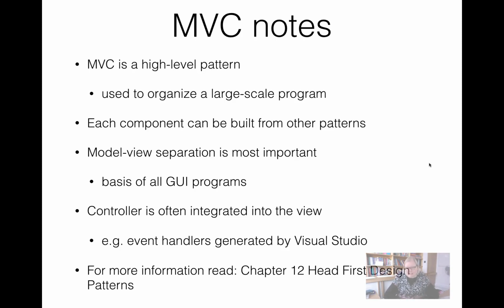MVC is a high-level pattern. What does that mean? It means it's used to organise a large-scale program. So it's not just about one class, it's about looking across lots of classes. In fact, and you'll see this when you do the reading this week, every component can be built from other patterns. Model-view separation is really important. It's in fact the basis of all GUI programs. The controller is often integrated into the view, and it's done so, for example, in Visual Studio. For more information, you are going to read Chapter 12 of Head First Design Patterns, which will cover MVC in a lot more detail.